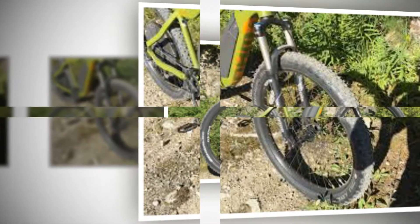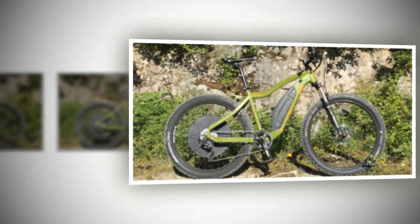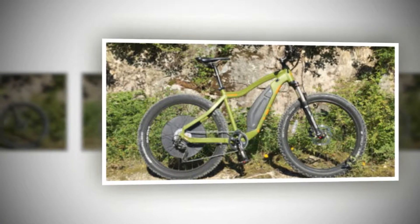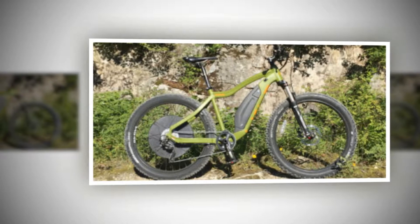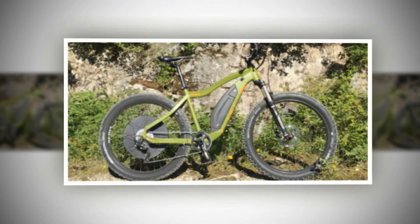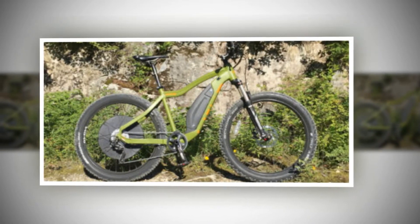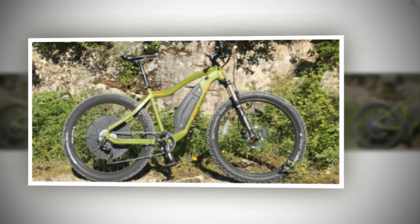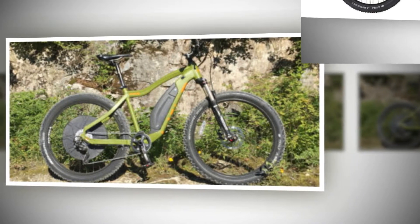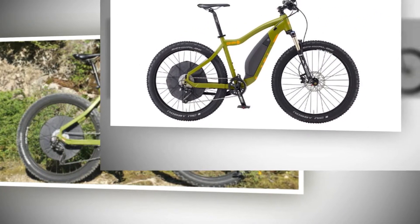This also provides some extra space in the triangle section of the frame for bottle cage bosses and a lower top tube. Notice how the top tube angles down a bit to make standing over the bike easier. The display options on this electric bike are many — whether you choose the minimalist LED readouts on the control ring, the transflective backlit color LCD display, or your smartphone, you can control 4 levels of assist and 4 levels of regenerative braking.